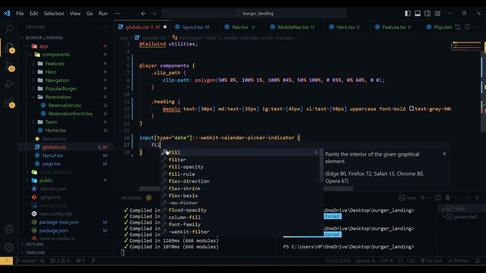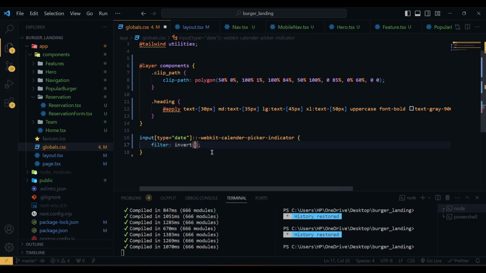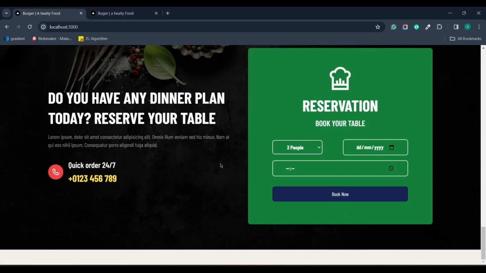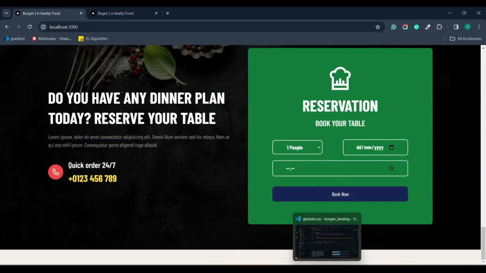Then we are going to use filter invert. So it will change the color from black to white. So it's not changed.